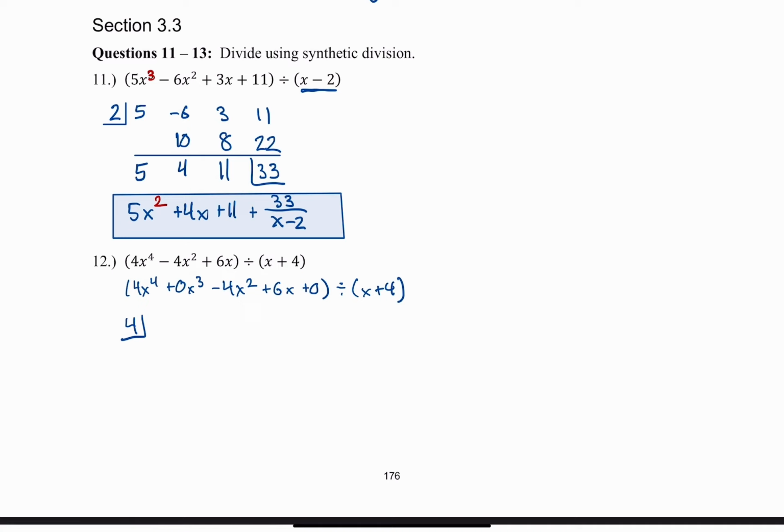So minus 4 goes in this box in the upper left-hand corner, changing the sign. Then we have 4, 0, minus 4, 6, and 0, and we follow the same process as above. Leading coefficient, the 4 comes down, multiply to get a minus 16, add to get minus 16, multiply to get positive 48, add to get positive 44. Okay, our numbers got a little larger right here all of a sudden. Hold on, that's different from what I got in the answer key. So let me double check everything.